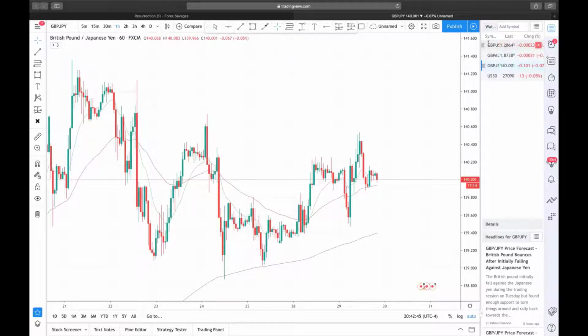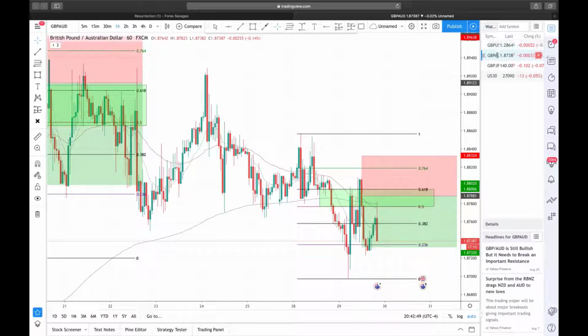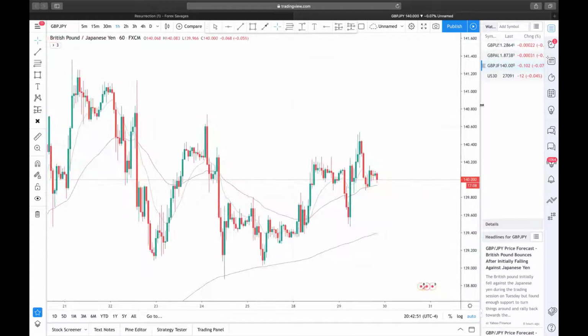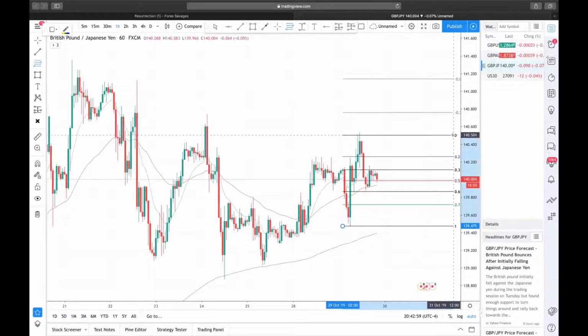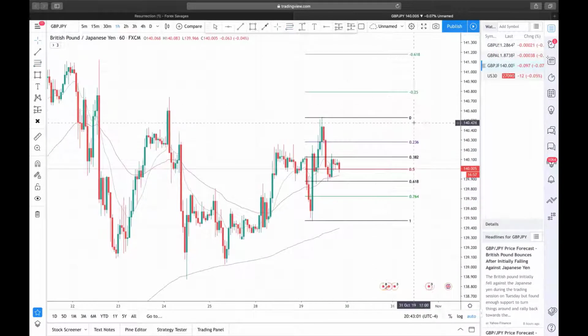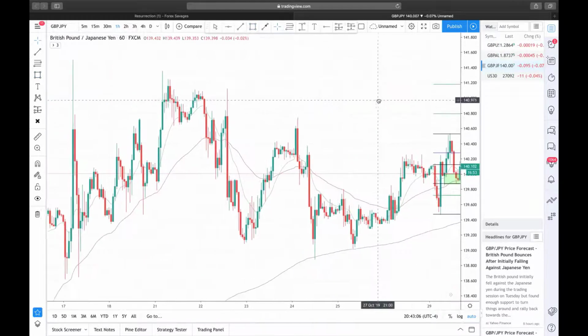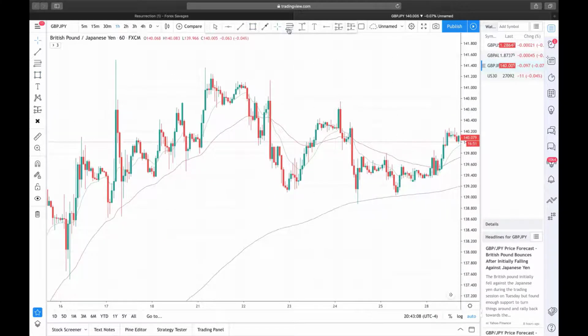Literally, this is only GBP USD and GBP JPY. GBP AUD is really weird. But GBP JPY and GBP USD, they literally work the same. It's like a mirror. It's a cheating pair. You're like cheating the market. The same damn thing. I literally got out of this trade too. Boom. The same exact thing.